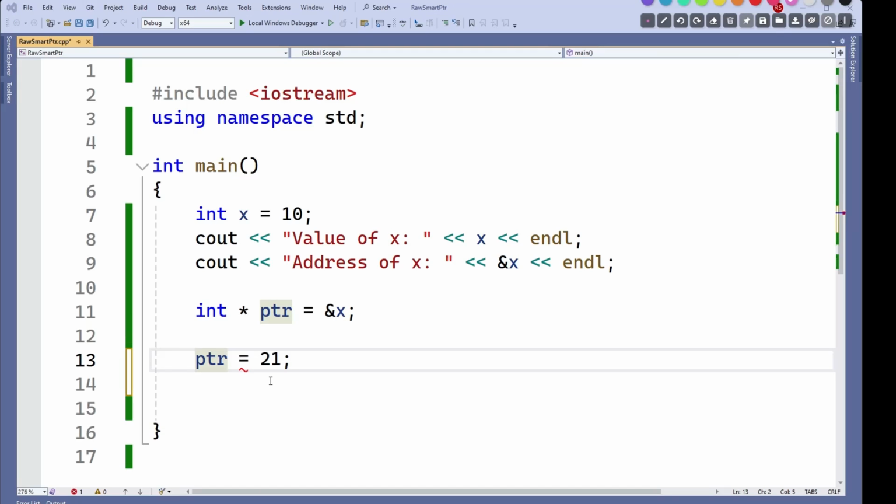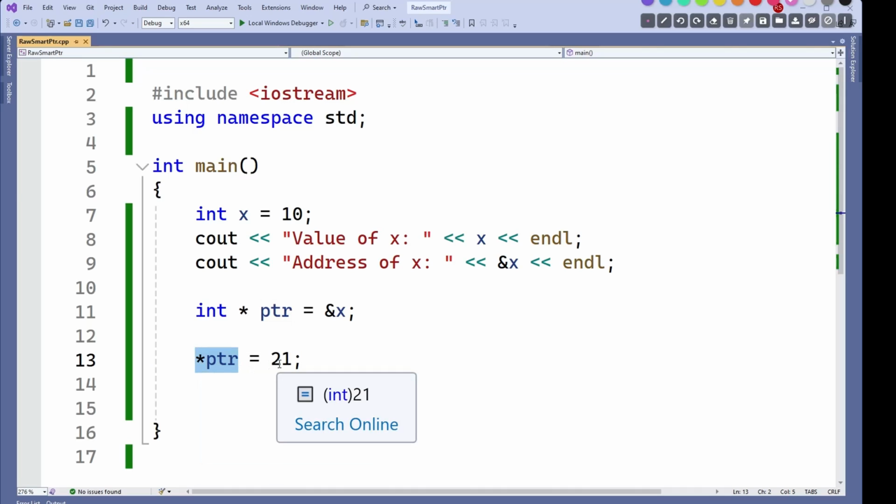So if I want to change the value of x, which is my original variable, I need to put a star here. And this star here tells me that I'm not changing the pointer, I'm changing where the pointer is pointing to. So in this case here, when I run line 13, I'm saying whatever address the pointer is pointing to, place the number 21 there.